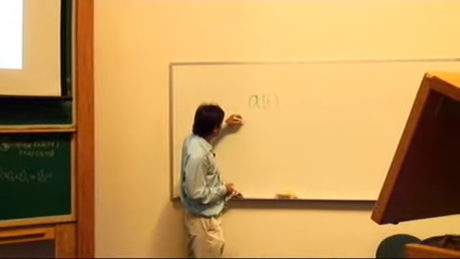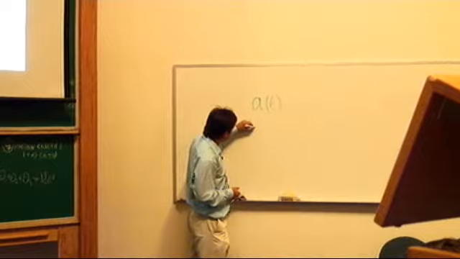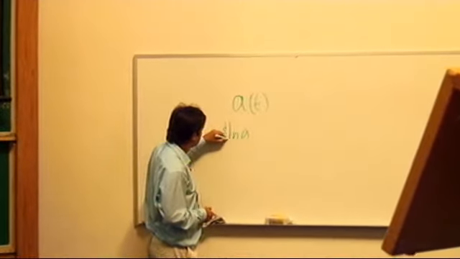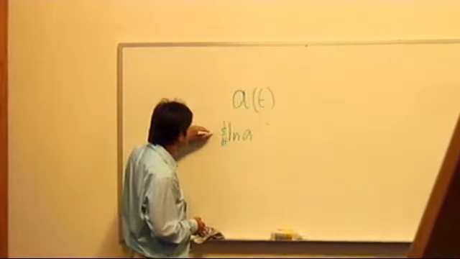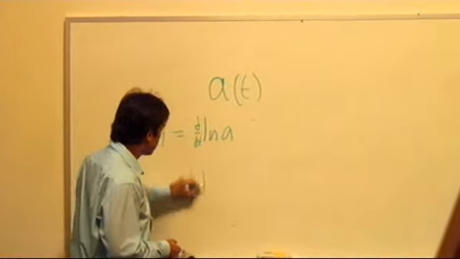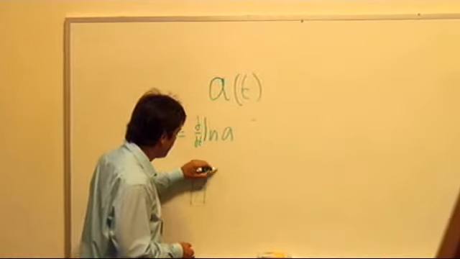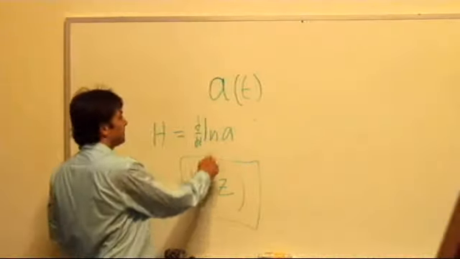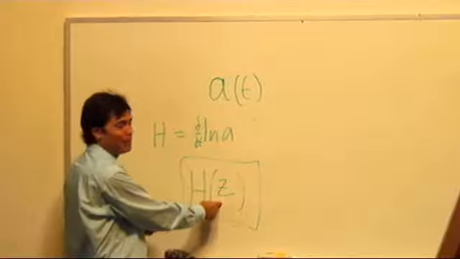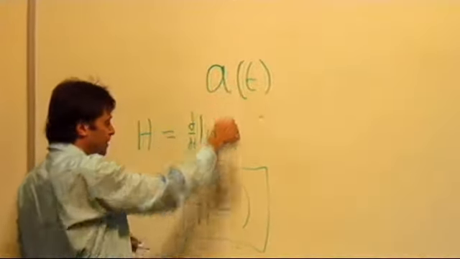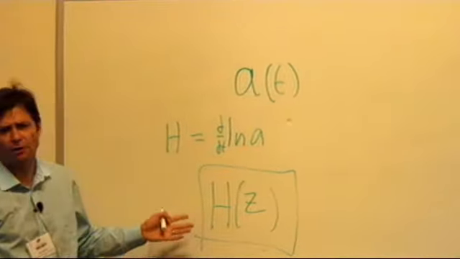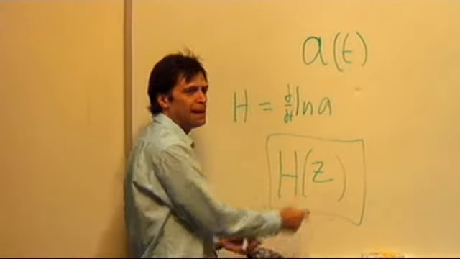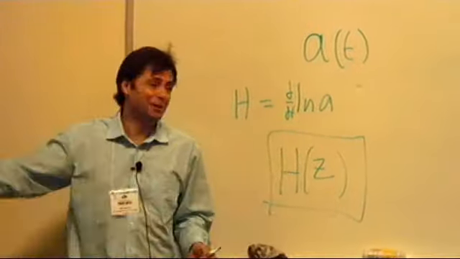A more convenient curve to look at is if you just take the logarithm of a and then take the time derivative of that, which is H, right? And then just say, okay, let's just go measure this Hubble expansion rate as a function of z. This is more convenient. It's mathematically equivalent to this. If you know this curve, of course, you can solve for that curve. If you know what this curve is, you can solve for this. But this is more closely linked to the observations, because we always measure the redshift of things. And this H is what enters in all our integrals all the time.